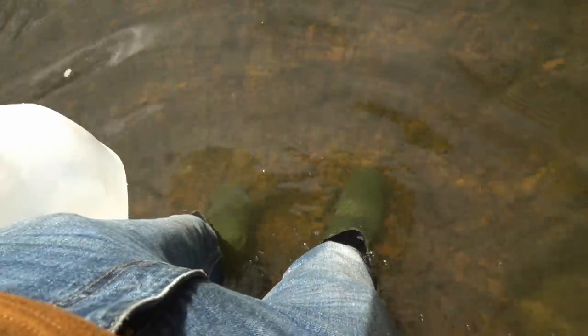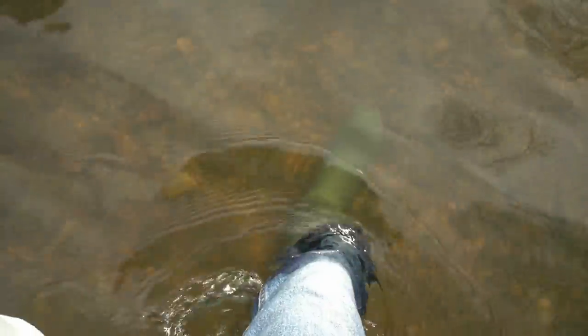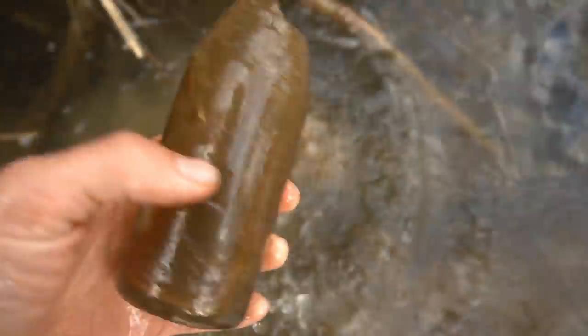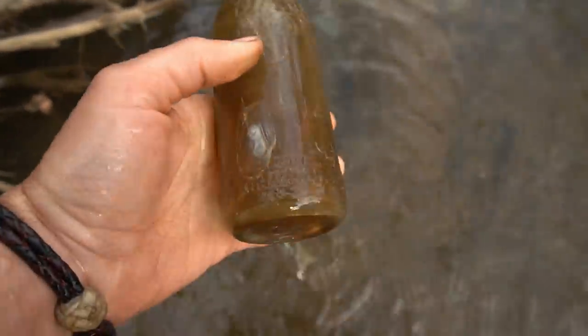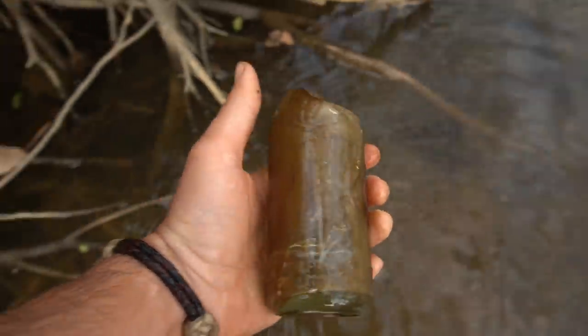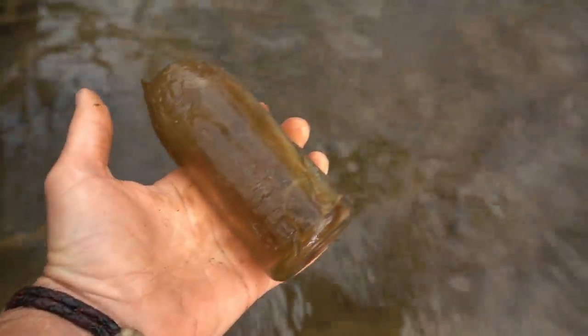I flooded my boots because there's a really nice calm but deep spot over there, and there very well could be a good bottle down there. So I'm just gonna freeze my legs off to find some bottles because I am Wild Kyle. There's some sort of broken bottle right here — we'll pick it up to see what it was. Look at that, it was a Ryola, Birmingham Alabama. Real beat up but cool to see some of that older soda stuff laying around.